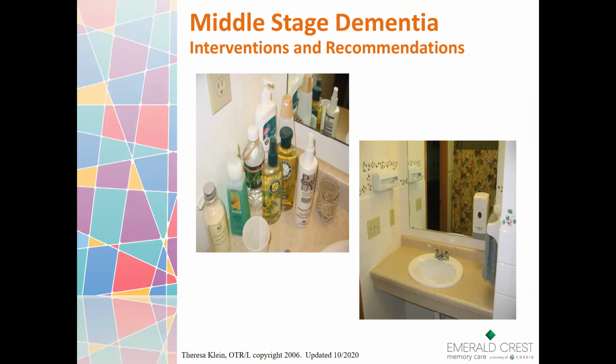We also want to think about if your loved one with dementia is still living in the home with you, simplify the amount of things you have around the house on the countertops. I'll give the example of bathrooms. Bathrooms can get pretty cluttered with all the products that we use to care for ourselves. And so this image here, the one on the left, shows a bathroom countertop that's got a little bit of everything on there. There's some shampoo, hairspray, some hand soap, a couple cups, some lotion. And a lot of times what I'll say is all of this stuff, because a person at a cognitive level 3 in this middle stage of dementia, their ability to recognize things has become quite poor.